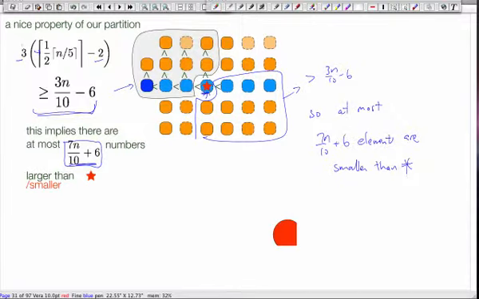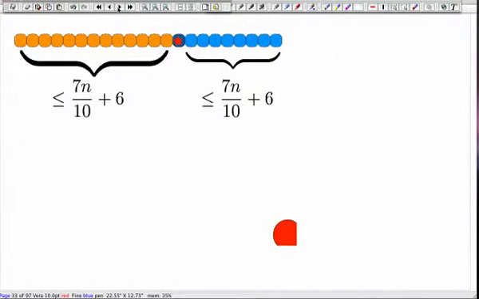So armed with this fact, we can now go back to the analysis of our recurrence right here. In pictures, what we just computed helps us argue that if we were to partition with this red star, then we know that the size of this array is at most this, and the size of this array is at most this.